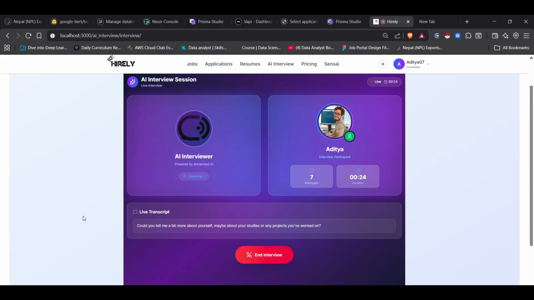So I am working on a job application platform named Airly, which is an AI powered job application platform. That sounds really interesting, Aditi. Working on an AI-powered job application platform must give you great hands-on experience. What has been your role or focus in this project? So I am a full stack developer and I am building it on my own. That's impressive. Being a full-stack developer and handling the entire platform on your own shows significant skill and dedication. What would you say are some of your strengths that have helped you excel in this role?